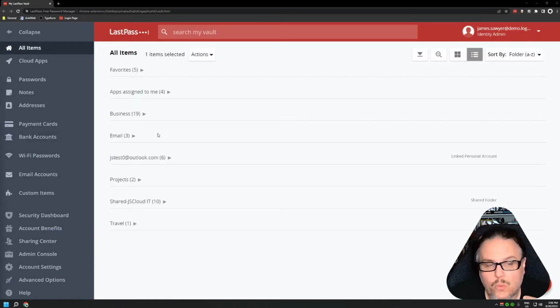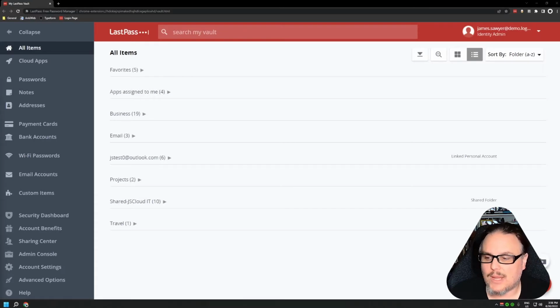So as I'm sure you're aware, there's multiple item types that you can add, one of which is a website. A lot of websites nowadays are protected by multi-factor, but you may not want to have a multi-factor application storing all this information, or you may have a site that you need to share with multiple people that has that kind of password associated to it.